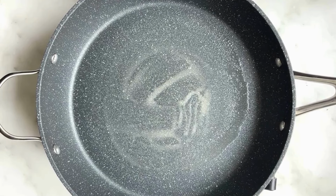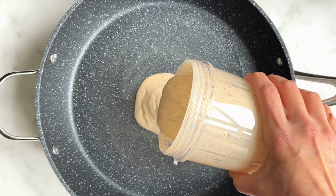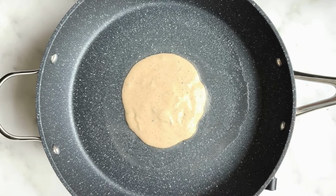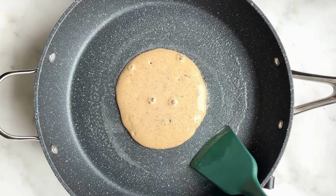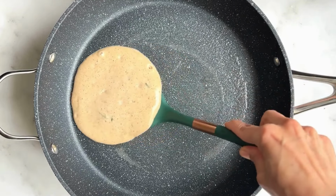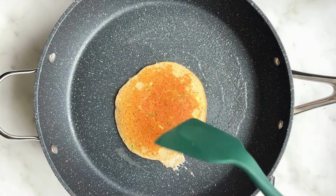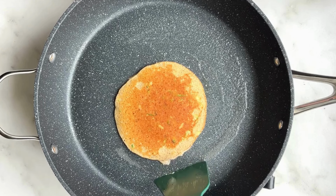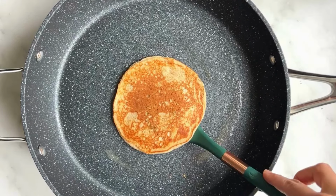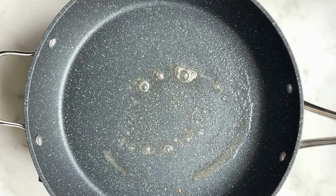And we are ready for our sauté pan. I added just a little bit of butter, and we're going to make 4 large pancakes. Each pancake will take about 3 to 4 minutes total to cook. Once you see some bubbles, it's time to flip. And we'll give the second side about a minute or so. And we'll do that again 3 more times.